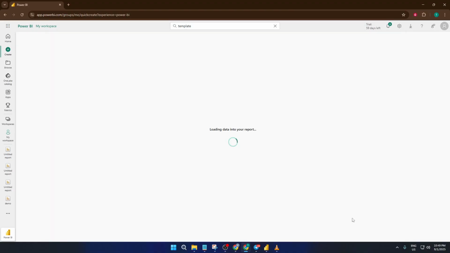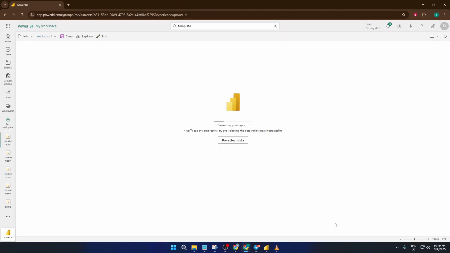Once you've entered your data, look for the Auto Create Report option and give that a click. Here's where the magic happens. Power BI will automatically generate a report for you based on the information you just put in. It's kind of like having an assistant who instantly picks a strong starting point for your visualization. This saves a ton of time and helps if you're not sure what the best chart type might be for your data. But maybe the default chart isn't quite what you're looking for.